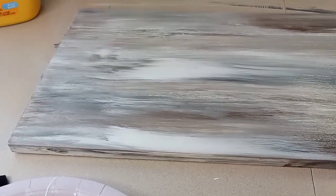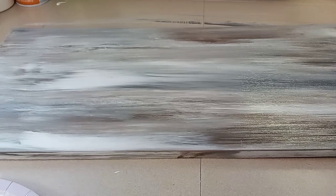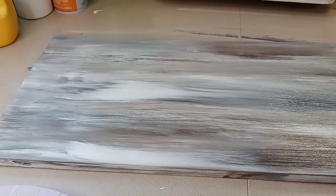I did have the fan on, but this is how the second one came out, and I think this is beautiful. I'm pretty sure that I'm going to try to mimic it as best as I could for the very first one, but it's not going to come out like this one, because everything that you paint is not going to be the same. So now we are going to go ahead and put this in front of the fan. This is completely finished, and now we just have to work on getting the rest of the bookcase finished.